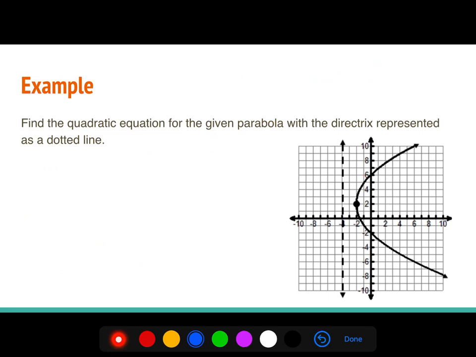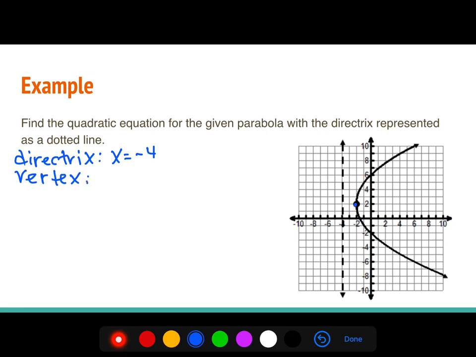So our first example, this one is a quadratic function, actually equation, and here's the parabola. See a little U there. It looks kind of like a C. And the directrix, that's the dashed line. And it says we want the actual equation that describes that parabola. Well, we're going to go about this the easiest way since we have a picture. I'm not going to totally ignore the directrix.